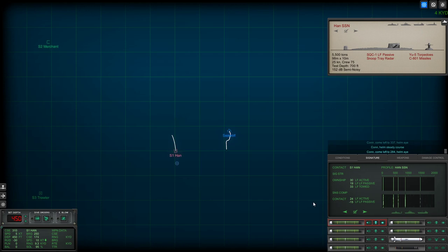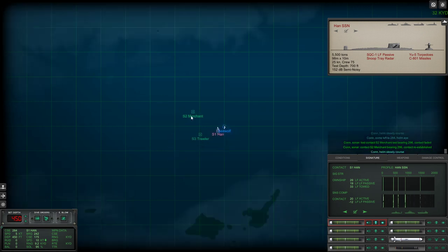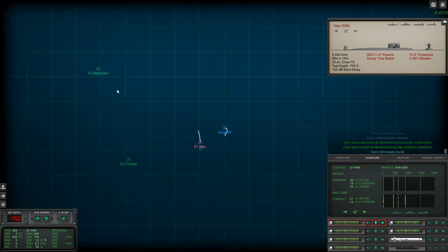Come left to 284, helm I. Con sonar, lost contact Sierra 2, last bearing 2. Con helm, steady course. You can see that the towed array does not have a very large baffles or blind spot forward.